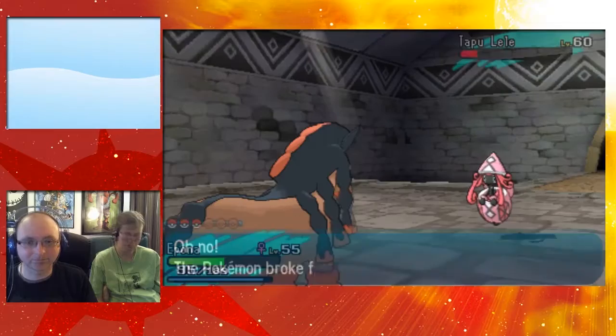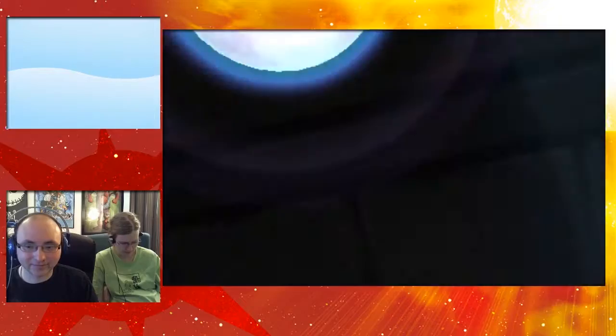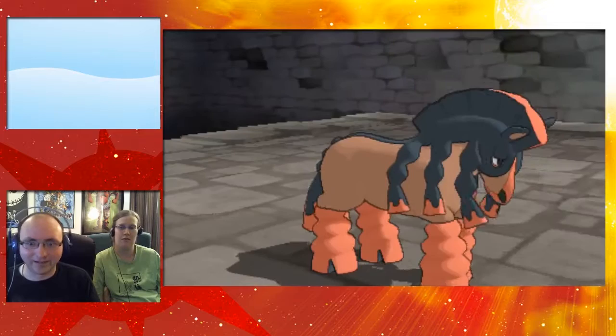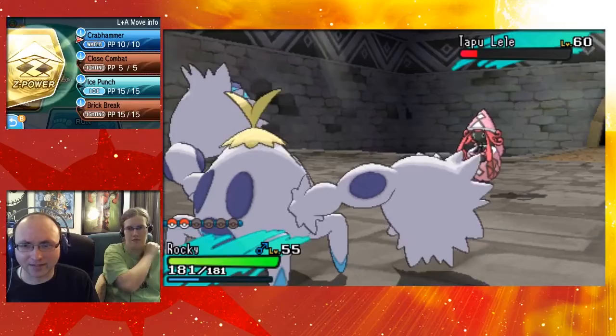Do another one of these dust balls and see if that works. No, not even. Yeah. Too bad it doesn't have a move. Oh, good, a critical hit. Now it goes down. Well, all we have to use now is Beach Ball or Rocky. So something we have that can just knock it down a bit? No, nothing. Well, fighting moves won't do very much.